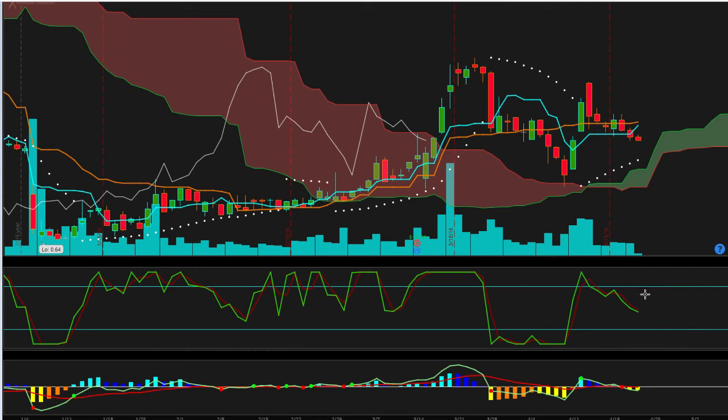So what we need to see that RSI do is one of two things. It either immediately needs to start legging up to the 80 zone, meaning even today we need to start seeing some buying pressure pushing that back up, or tomorrow for sure. Within the next day or two, we for sure need to see that coming back up. If that doesn't happen, we'll see the price drop a little bit more, and we'll see this RSI leg down. Then we need to see the RSI bounce off the 20 line and push back up past the 80 line. So either it starts coming around now, or it falls down for a bit, and in the next few days it bounces off the 20 line and starts passing up that 80 line. That's what we need to see.